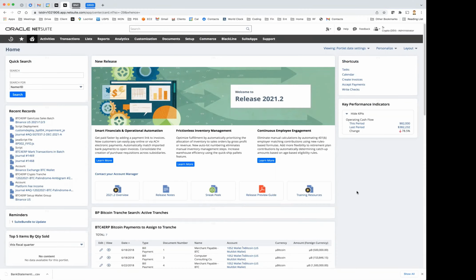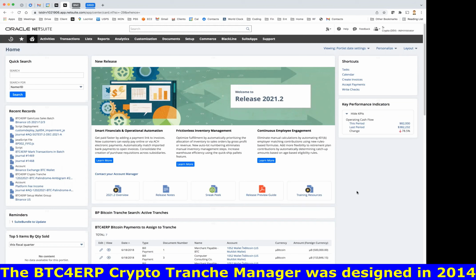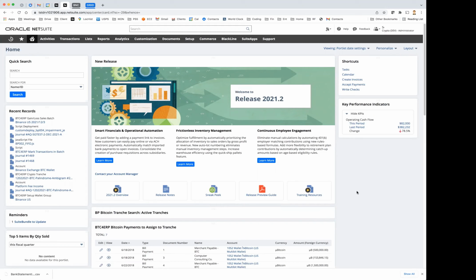Okay. The purpose of this session is to give you an introduction to the Tranche Manager bundle that we created quite a few years ago now. When we first created this, it was before there were accounting mandates to do FIFO, and so it's evolved over time. So FIFO was added later, and then recently we added impairments and some more batch processing controls. So it's been evolving, but the genesis of it and the core of it really goes back, say, 6 years.